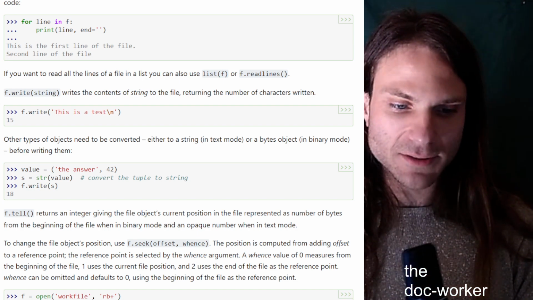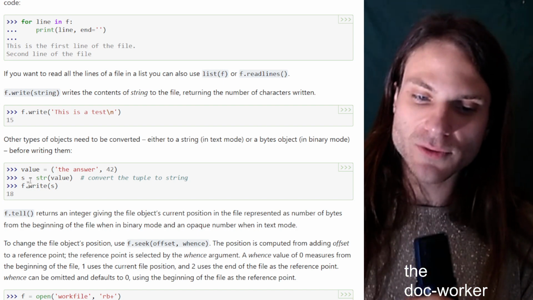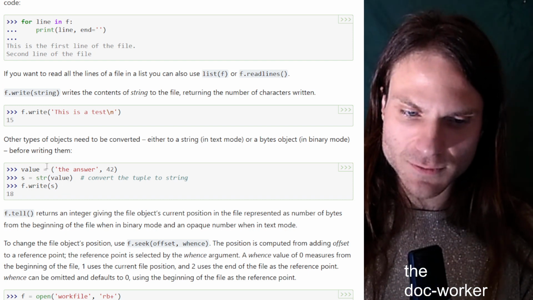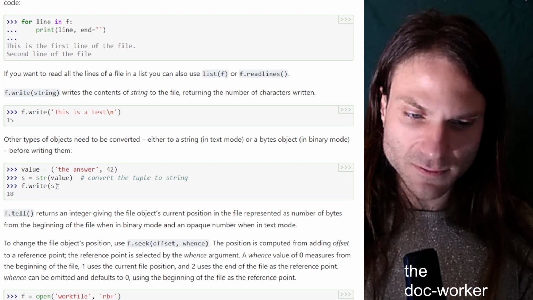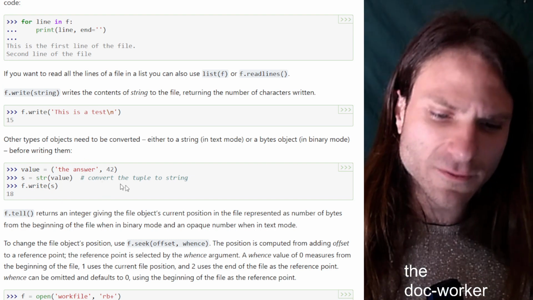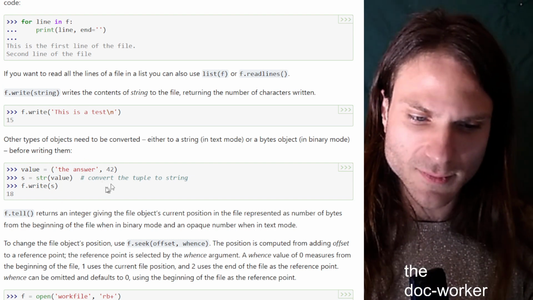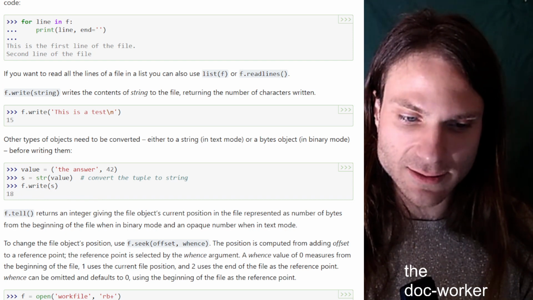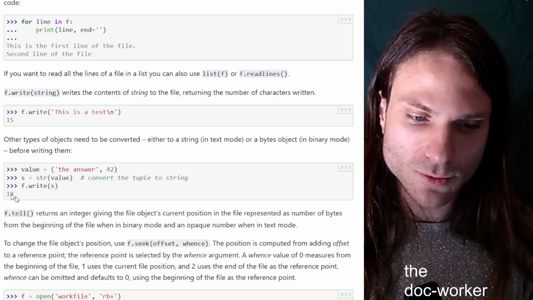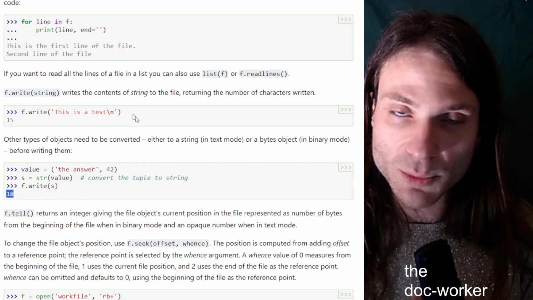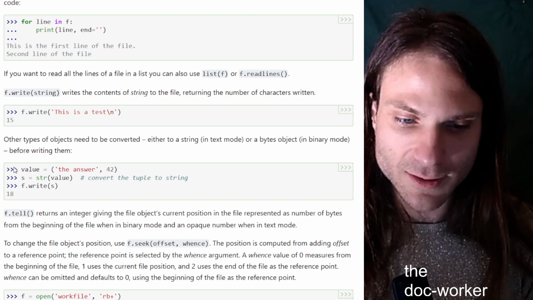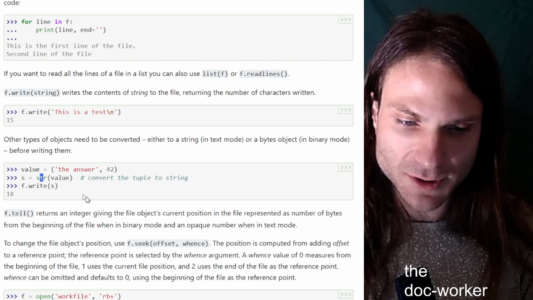Okay, and we set a variable s equal to the result of passing value to the str function, converting the tuple to a string. If we then use f.write, passing in s, we get 18, the number of characters in the string produced by passing value to the str function.